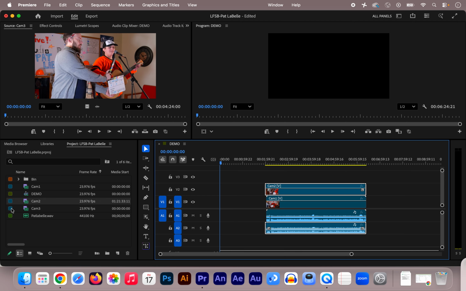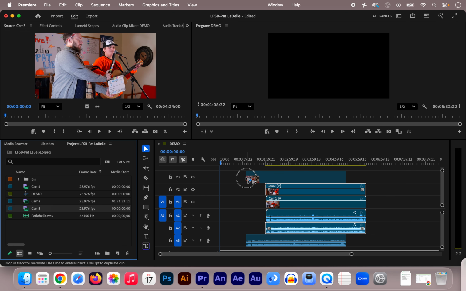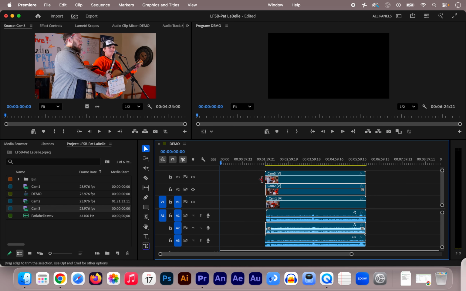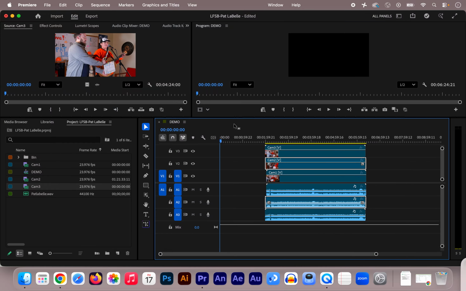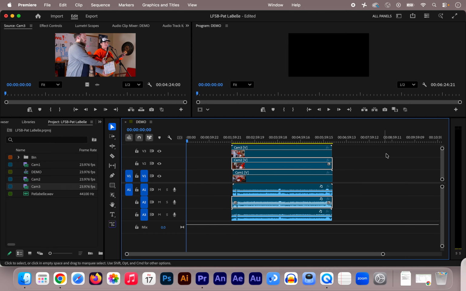I'll do the same for camera 3. Click and drag, and mine is behaving, so that's good. I'll drag it and drop it right there. The last thing we need in here is the master audio file. This sequence window can be customized, moved around, whatever you need. If you need a little more space, you can click and drag that window up or over so you have a little bit more room to work, whatever is convenient for you.